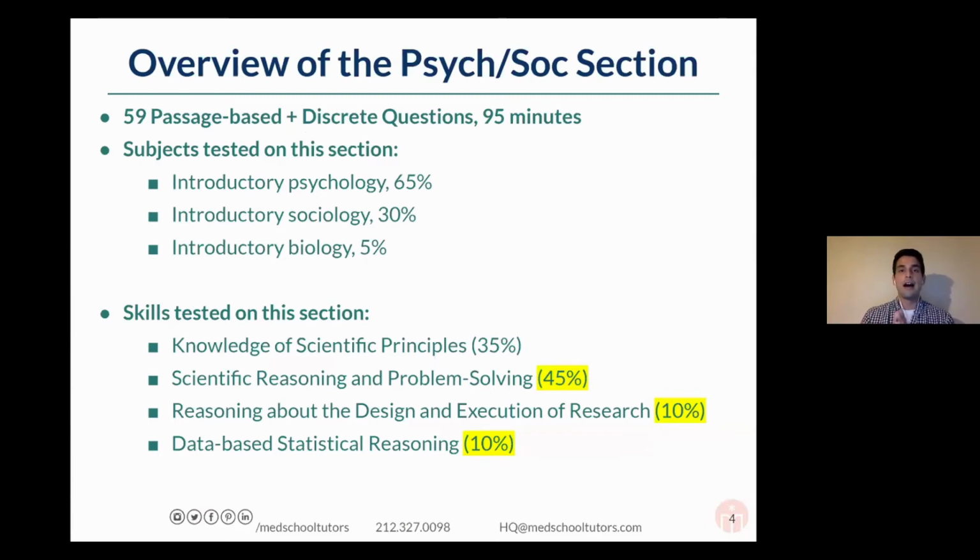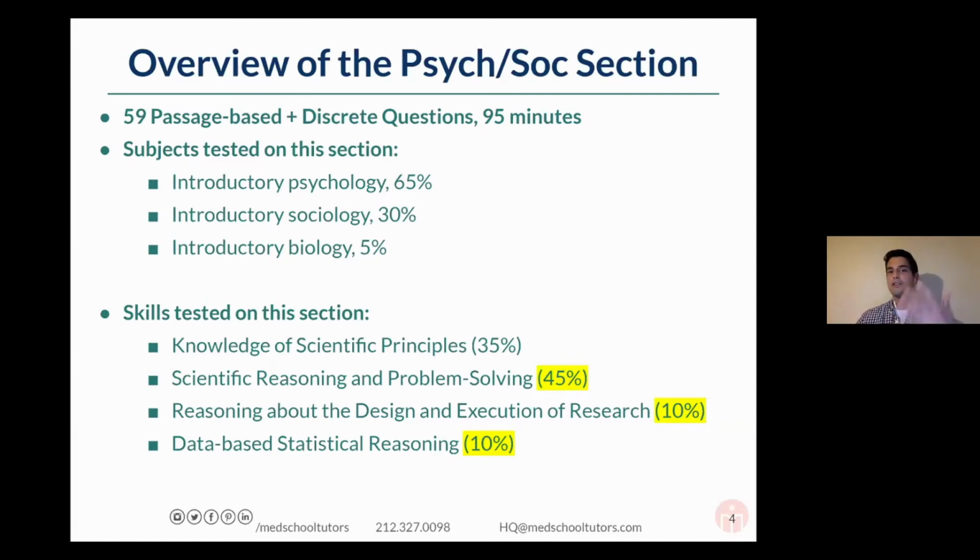That's why we're here. So basically this slide is just meant to give you a high level breakdown of what you can expect when you click next on your MCAT and you end up on the Psych Soc section. So like most of the science sections, absolutely identical to the biochem and chem phys sections of the MCAT, you're going to have 59 passage-based and discrete questions on the Psych Soc section, and you're going to have the same amount of time. You're going to have 95 minutes to tackle these questions. So roughly this breaks down to about 8 minutes per passage, but the timing can really vary depending on the passage. So I wouldn't worry too much about timing at this point in your prep if you're just getting started out. But really, you want to make sure that what you take away from the slide is the subjects that are tested and the skills that are tested, and just get a sense for what the test looks like.